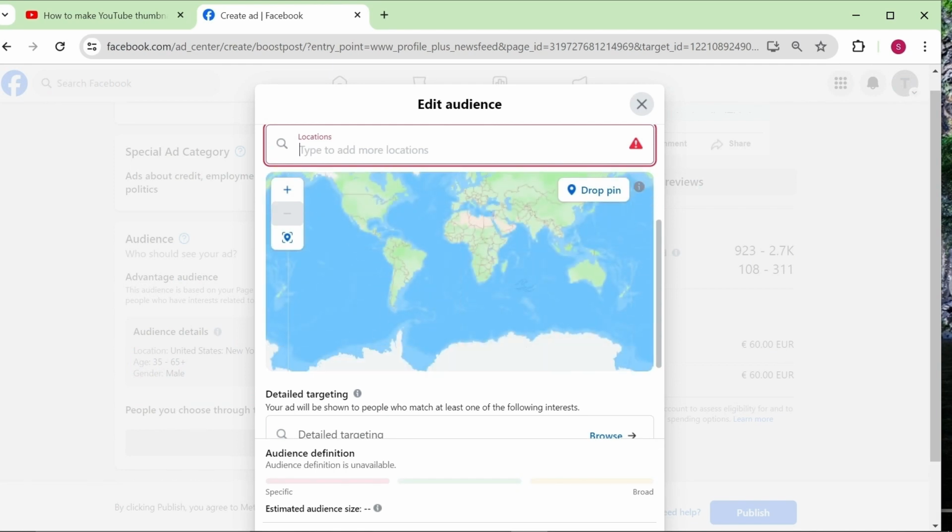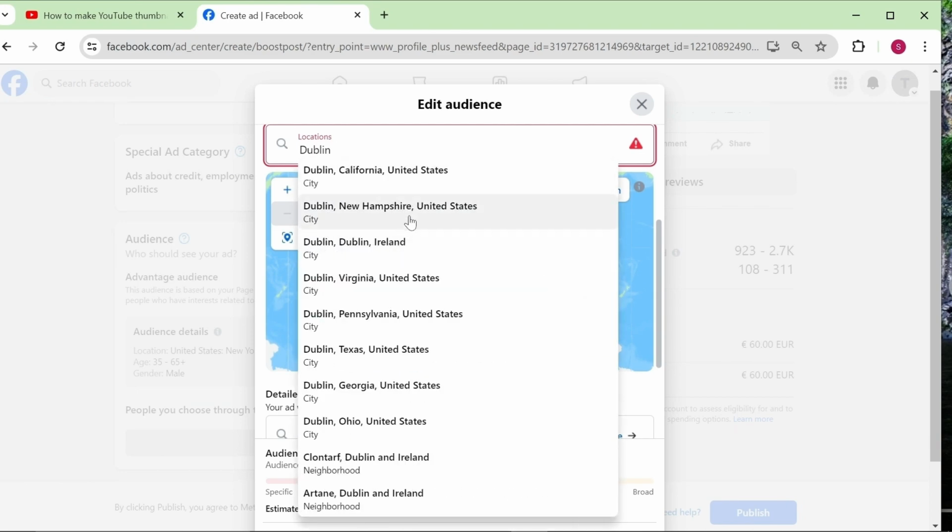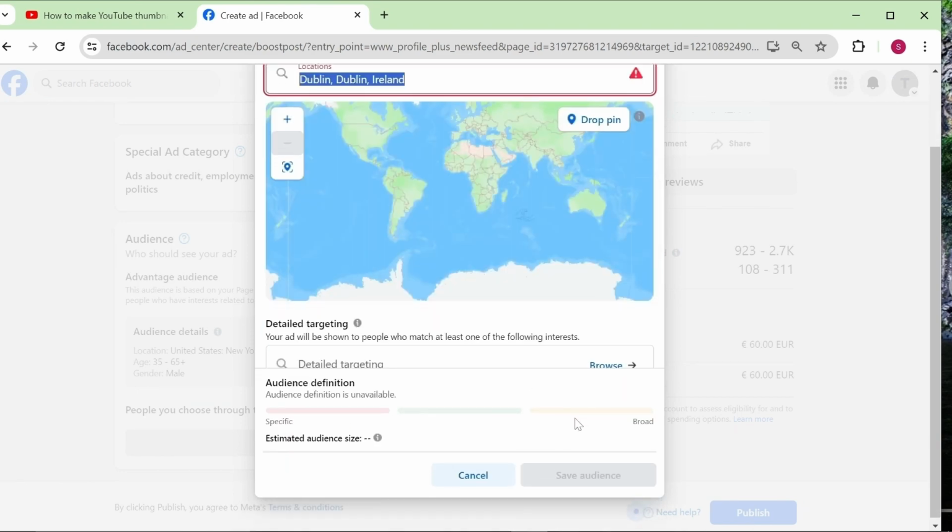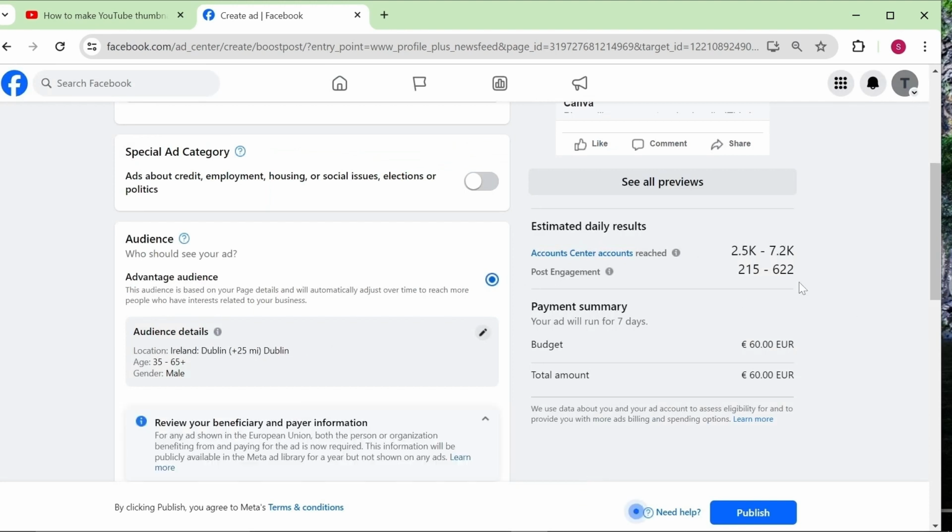So let's say I choose Dublin instead. As you can see, the engagement has almost doubled in Dublin, which means that advertising here is much cheaper than it was in New York. So you have to keep that in mind too. If you want cheaper advertising, you must choose the right locations, in case you can do that.